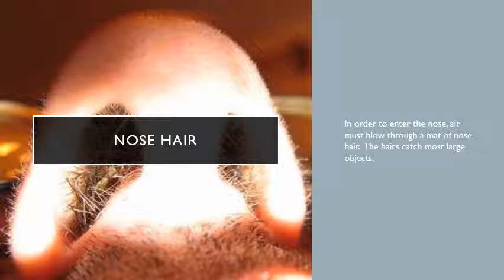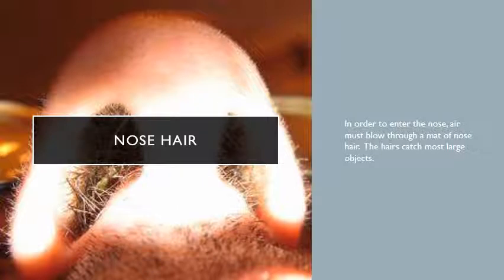If you were to look up somebody's nose, and you know you've done it at some point because they were, I don't know, they were sitting like this. Anyways, you've looked up people's noses, you see nose hairs. These hairs are sort of crossing each other. That prevents large particles from getting up there. It prevents flies from going right up your nose.